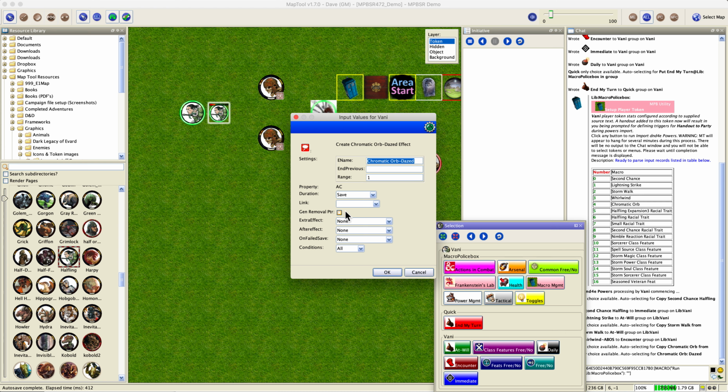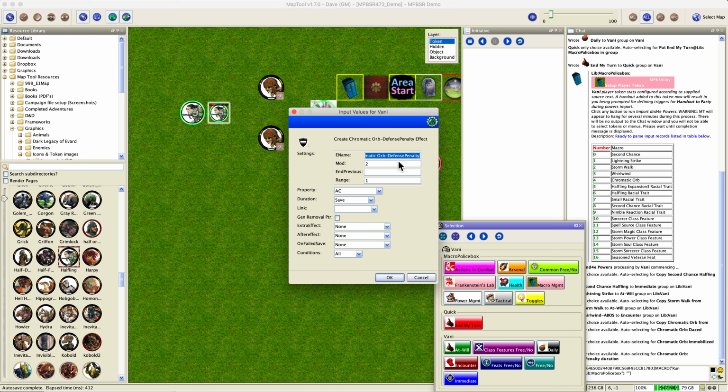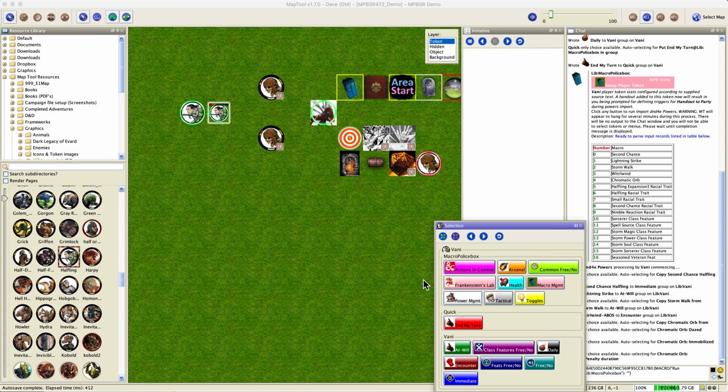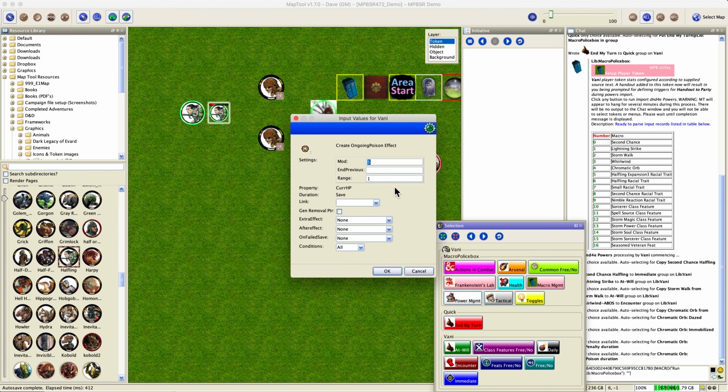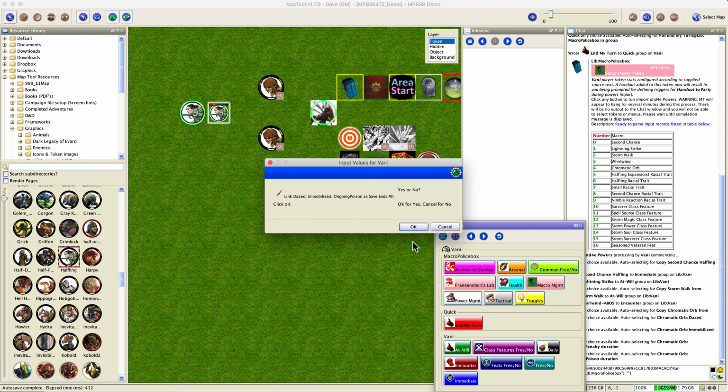It's found a dazed effect, which is save ends. Let's say okay to these, and a immobilized effect, and that's also save ends. And maybe a defense penalty. If it misinterprets any of this stuff, if you say, well, wait a second, Chromatic Orb doesn't have a defense penalty, hey, no problem. Just hit cancel. No problem. But he does have an ongoing poison effect. Remember, we're just making stuff up here as we go along. In actual practice, you're going to go through and verify that it is indeed correct. Now, it doesn't do all of these, of course. If you know the spell properly, it only does one of them, so we will undo the other ones.